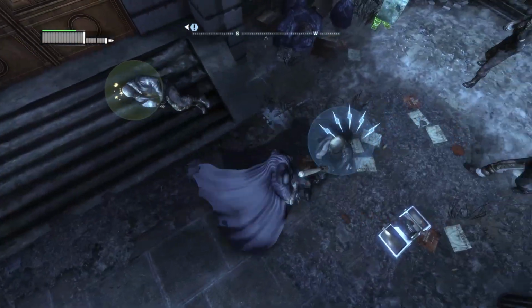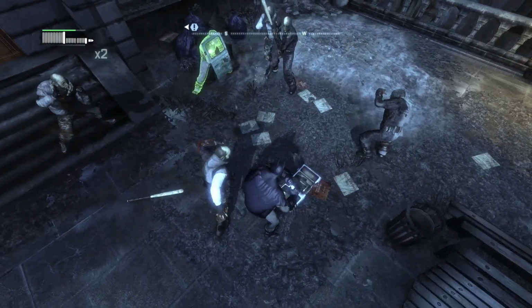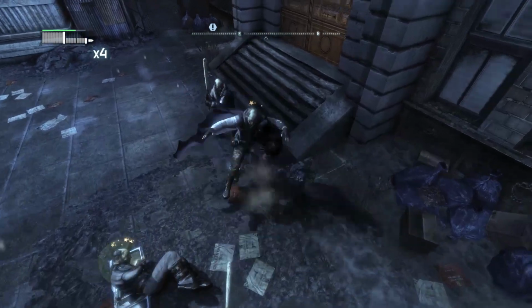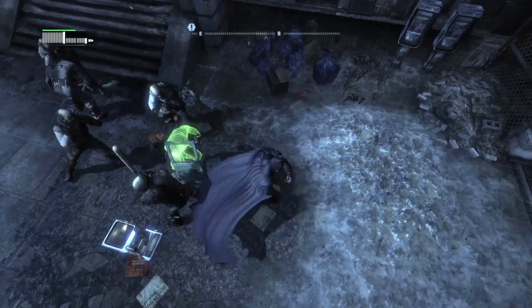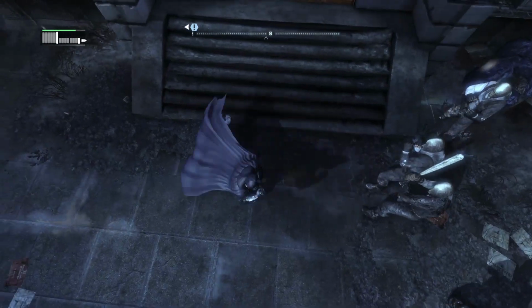There's another shield on the ground, but... Ow. We should be okay for that. Okay, we'll stop getting hit now, because that'll make things so much better. Right, let's get out of the way of him. Often difficult to keep the camera facing in the direction that's useful while you're doing this, but... Right, over the top.